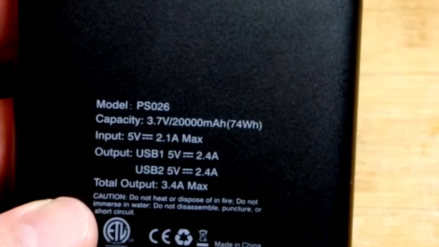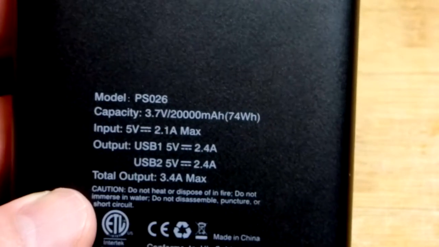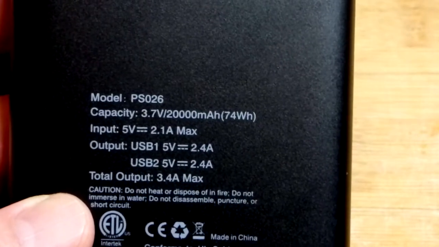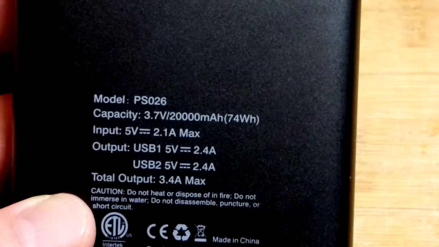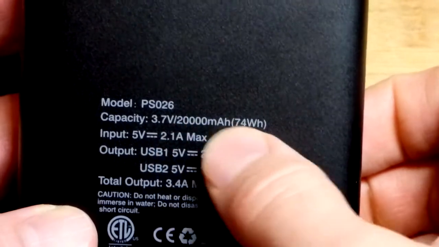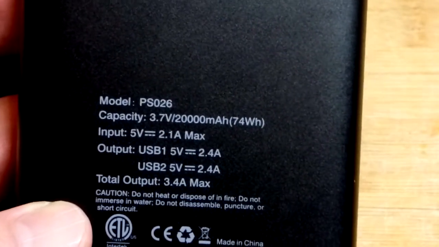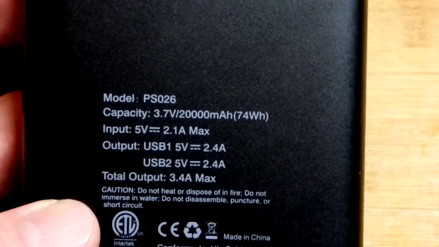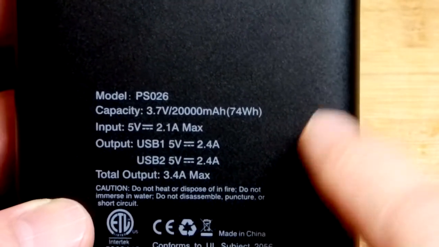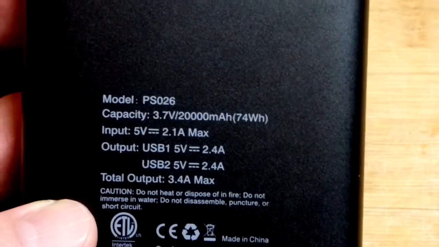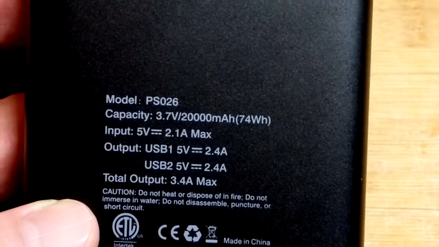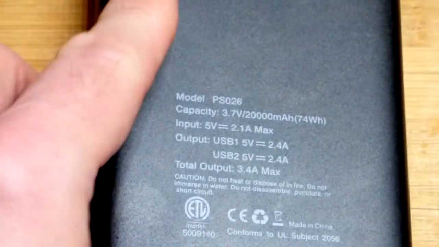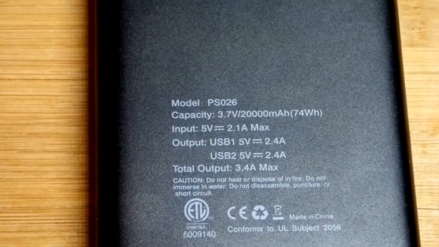Now it's $13. They bumped it up a bit for whatever reason. I'm guessing maybe they're going to bump it up again. Maybe they just have this so low priced right now so they get a lot of good reviews before they bump up the price. But right now it's low, so I think at least right now it is a good buy. And even if it goes to $20, there are other ones with this amount of capacity at $20, but that's really about as low as you go unless you find a really good deal. So overall, I think this is a good purchase right now, which is why I made one and made the video.